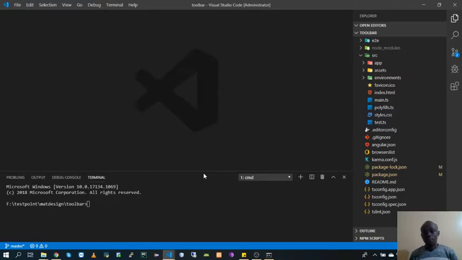I'm using Visual Studio Code in doing this. Now let me explain something here. After creating Angular project, it usually comes with a lot of dependencies, which actually is what allows us to create the components, the buttons, the input fields, etc. But it doesn't come with material design components by default.